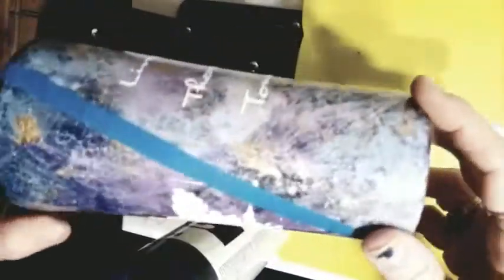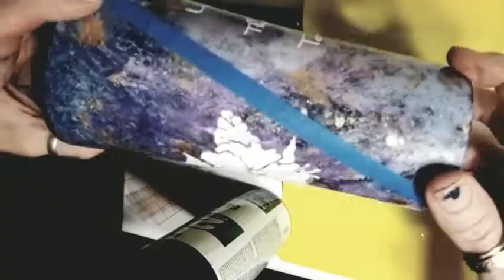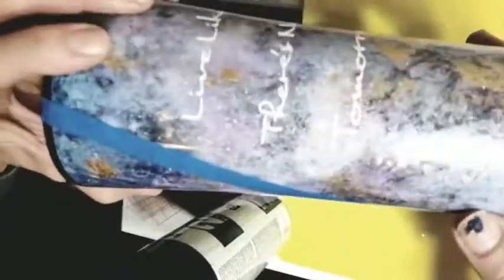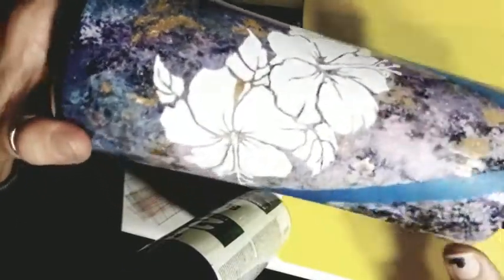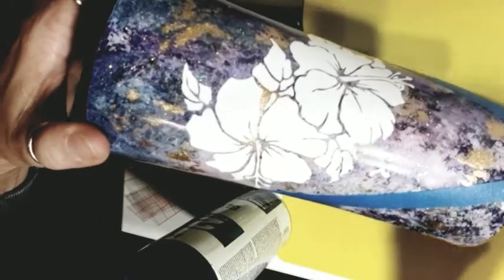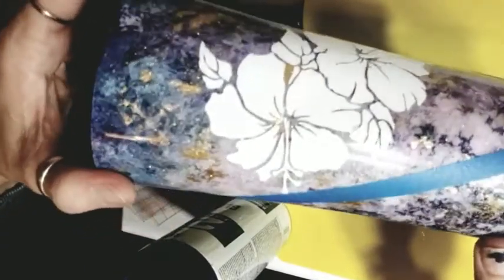So here I added a couple of pieces of painter's tape, just for design purposes. Just always remember, wherever you put your tape, that is where your base is going to shine through. Sometimes I get mixed up and think it's the opposite, because that's what I'm used to doing. So just remember, wherever you cover up, that's what you're going to see. Make sure everything's covered and then you're ready to spray paint.